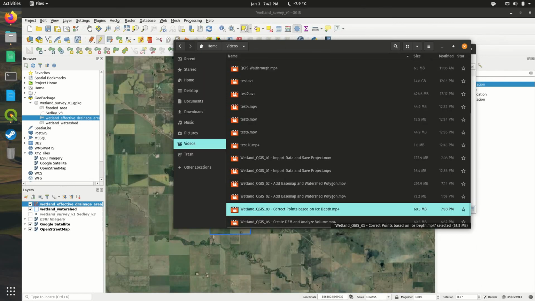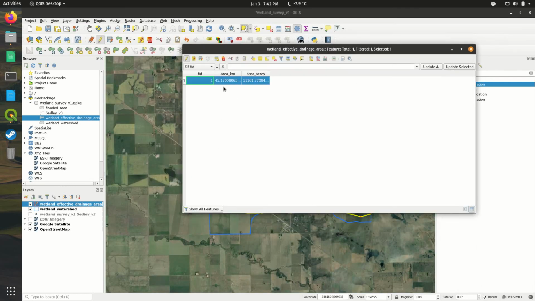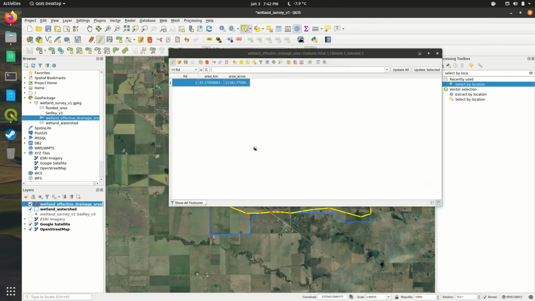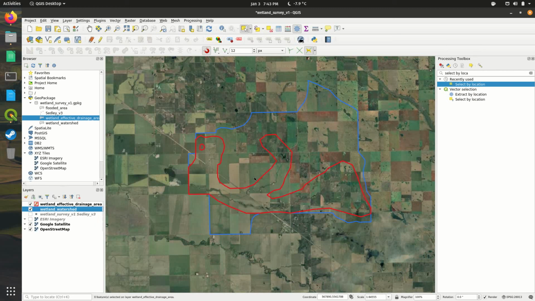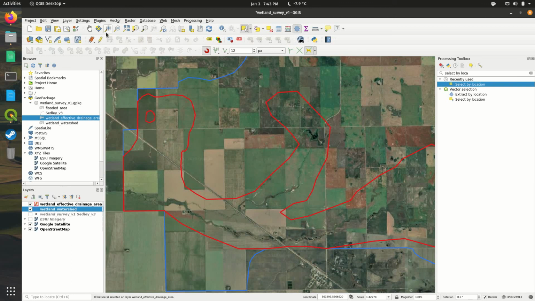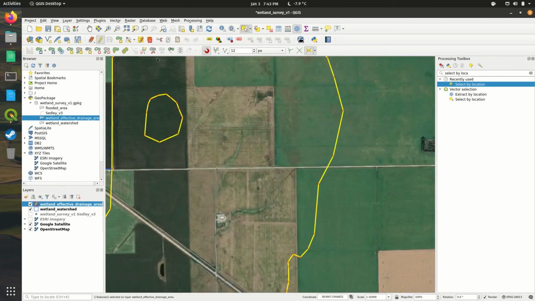Sweet. Okay, so we know that we've got everything all good, and we do the exact same thing for the greater watershed as well. And then you'll just have to remember that every time you change the value, so let's say I've done this, and then I go back and I decide that actually I don't like that donut there, I'm going to delete the donut.